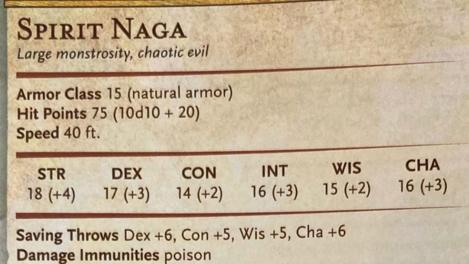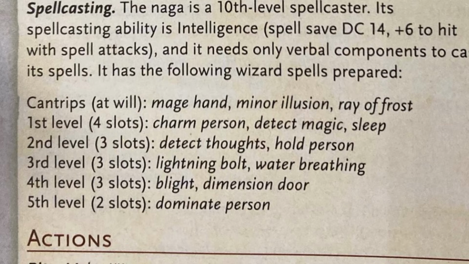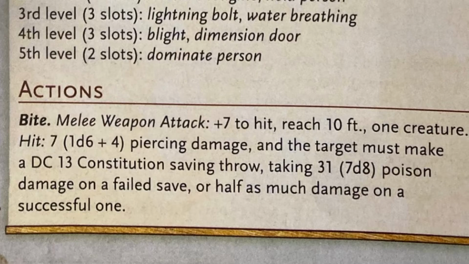The Spirit Naga, 130 health, 40 foot slithery speed, working back, dominate monster, Lightning Bolt, hold person. Very much a controlling enemy. Because there's two, one holds them in place, the other can attack, I guess. It's a +7 bite, 1d6 piercing, +4. And if you fail the DC 13 Con save, you've got 7d8 poison damage.